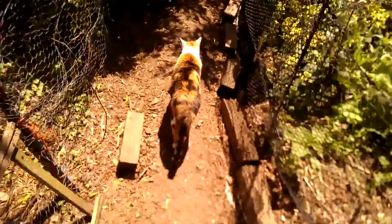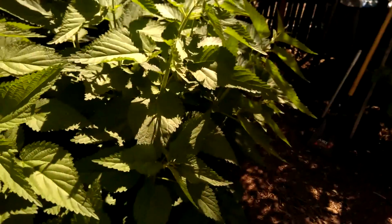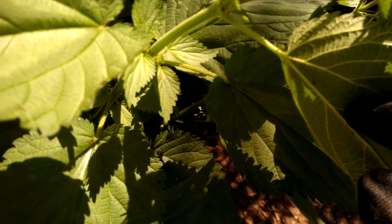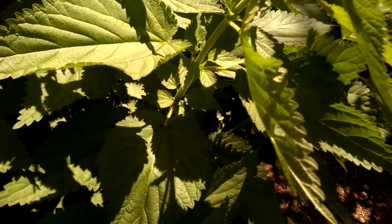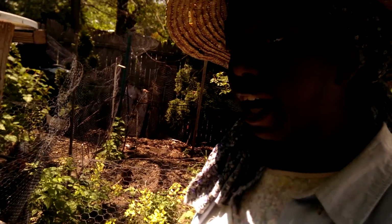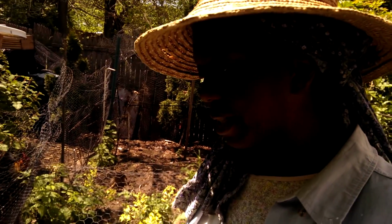Anyway, I'm gonna let Journey in the yard. Come on. She wants to see what's going on. And anyway, I need to cut this thing back a little bit because there's little hairs along the sides of this thing. Not even really that visible, but you sure will feel it if you brush across it with a naked arm or a hand. So anyway, I'm about to cut some of this because I don't want to have any nasty surprises, you know, if I'm kind of not paying attention.